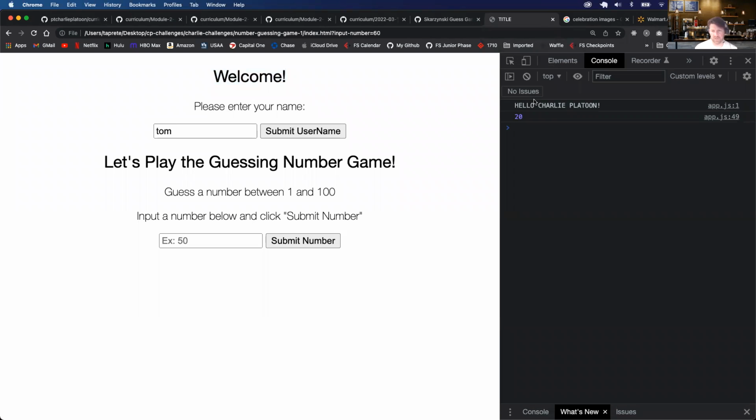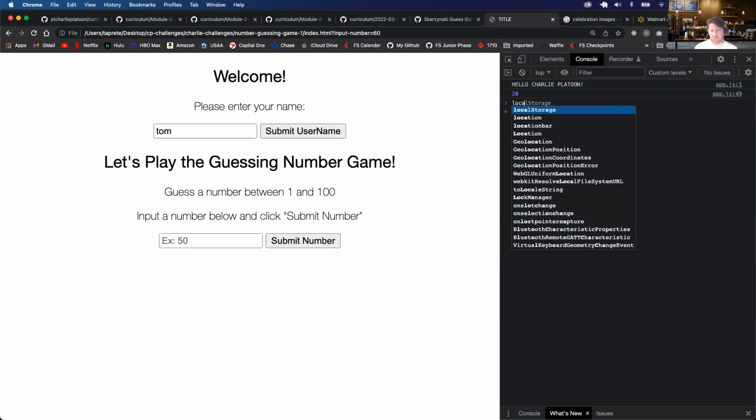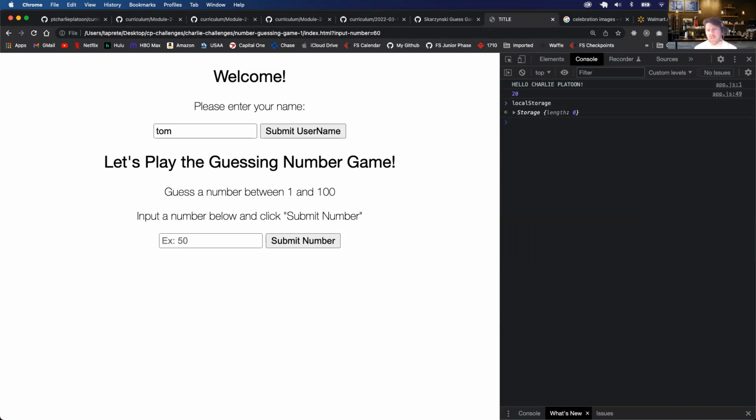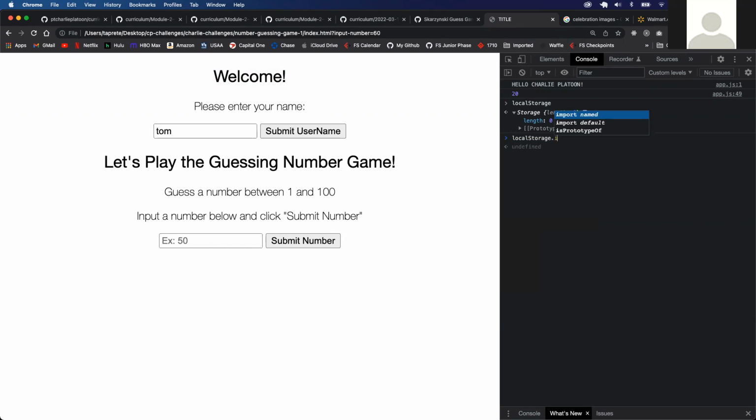So inside of your console where you're interacting with the DOM, there's an object called localStorage. And right here, there's nothing stored in here. The length is 0, because there's nothing in here. But localStorage stores items like an object. It's a key-value pair. So if I wanted to store something, I can say localStorage dot, what is it? Does anybody know the other one? There's getItem and setItem.